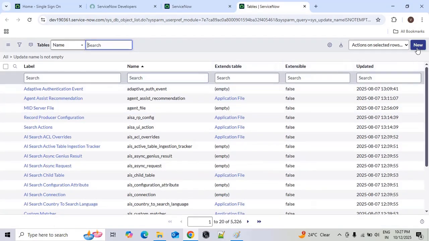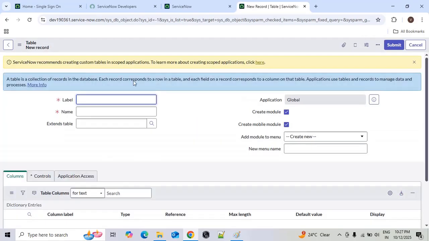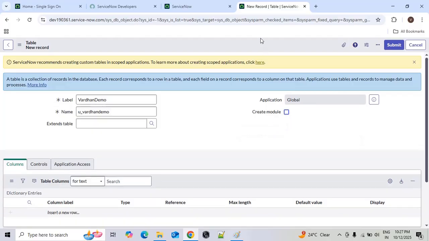Let me create a table, something like Vardhan demo table. Right click on the space, so the name will be automatically created by the system. Just save it. I don't want to create any module, so let me just unselect this and save it.